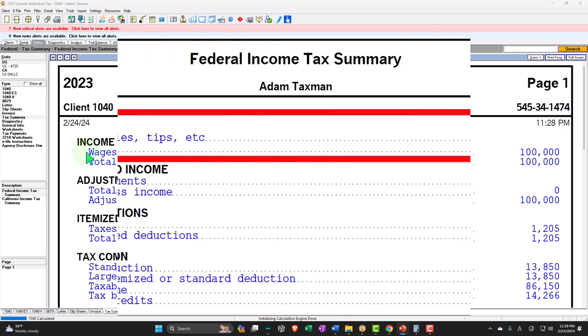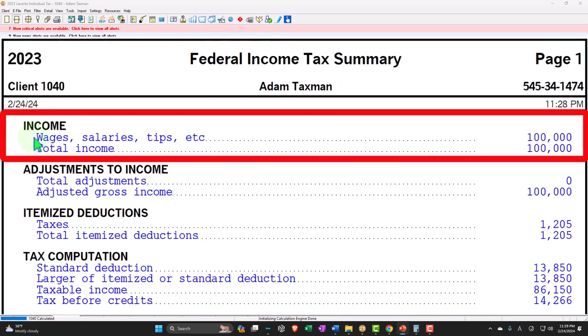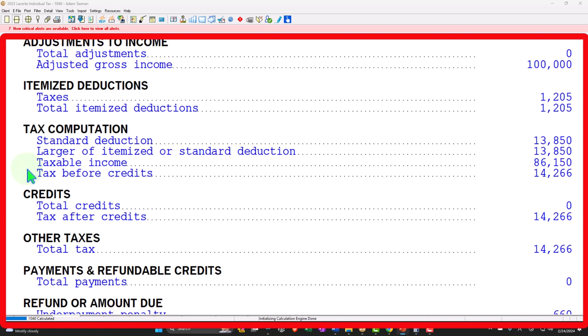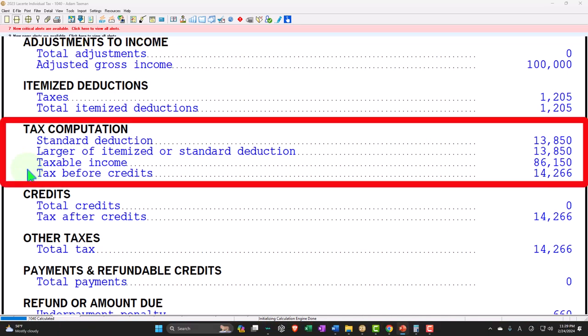Now you might say, well, if Lacerte has this nice, neat little summary, or most tax softwares have this nice, neat summary, why would we make an Excel worksheet? The Excel worksheet is usually for internal purposes, allowing us to recalculate what should be included in income, for example, adjustments and the deductions to recalculate the taxable income. Because we don't have a double entry accounting system to double check our numbers to reduce the likelihood of data input error and mistakes, we can basically input it two times and be able to visualize what is happening, doing the calculations a bit more manually on the Excel side, allowing us a double check on at least this taxable income number.